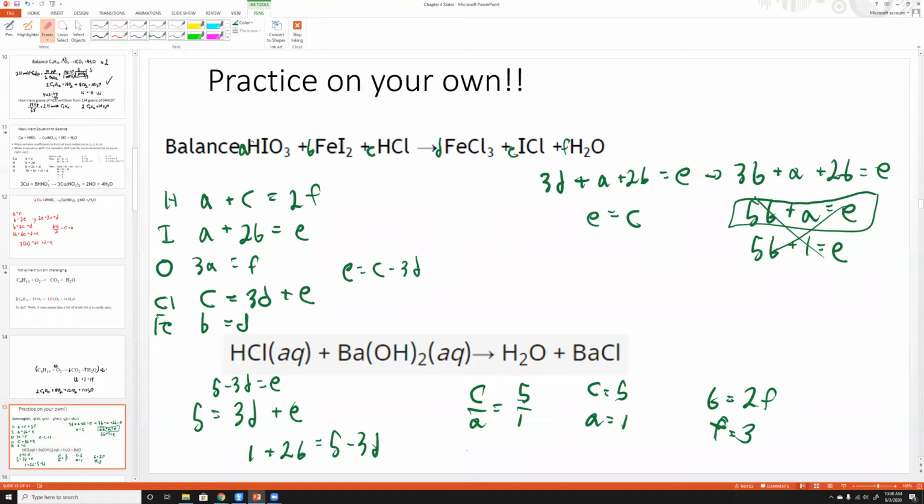All right, so we can put that into the I equation, and we'll get A plus 2B equals C minus 3D. And then A is 1, C is 5, and B is equal to D, so you can solve that. Yes. Good. So 2B equals C, which is 5 minus 3D. So then, that's what I had down here. Yeah, good. So then we could subtract and we get 2B equals 4 minus 3D.